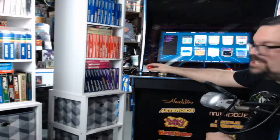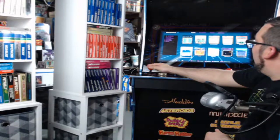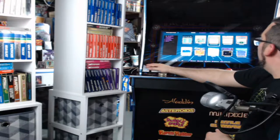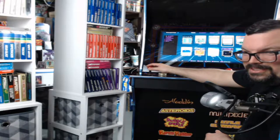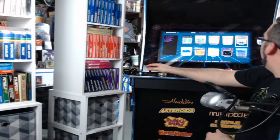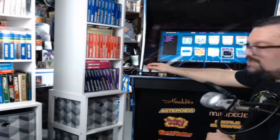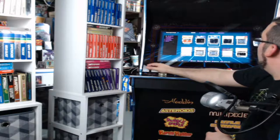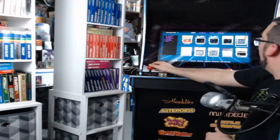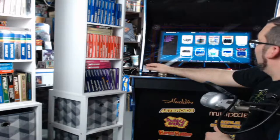It's like a mixture of all the ATGames things and an Evercade, right? Got Earthsea Battle, Disney's Aladdin, Alpine Ski, Adventure 2. I didn't know there was an Adventure 2. That's weird. Air Calvary, Aquaventure, it's on here. Apocalypse 2, looks like an Asteroids clone. You got Asteroids, Asteroids Arcade, Asteroids Deluxe, Atari Baseball, Arabian Magic, all sorts of stuff. I'm not going to read them all because there's 300 games on here.